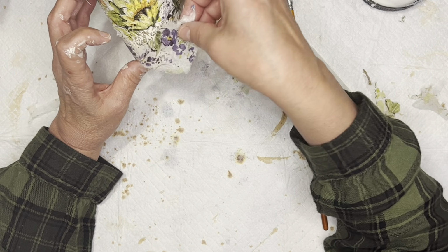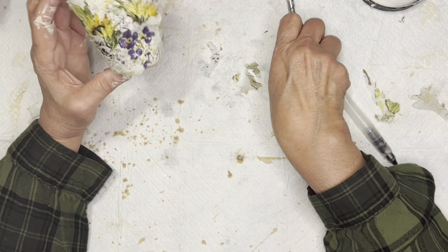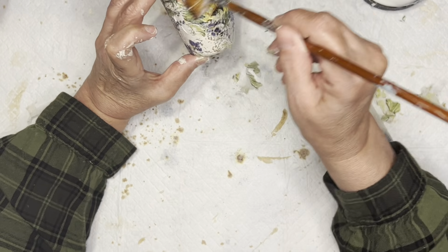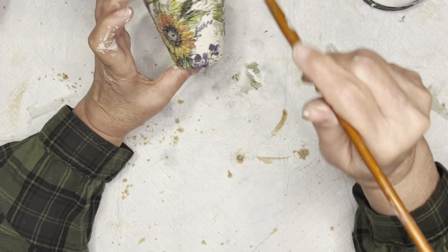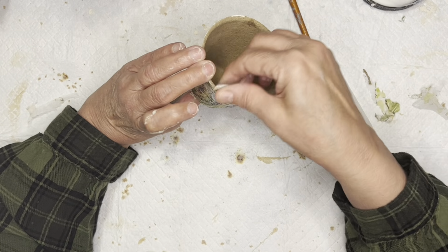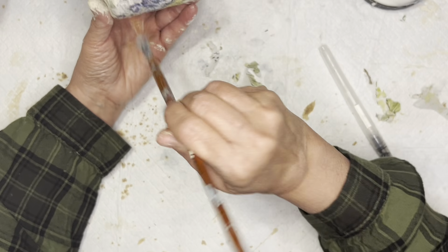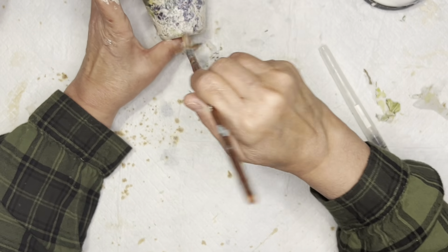And this is where they overlap a little bit, but you'll see it ends up looking really good. It fills in all that space. I think this one turns out to be one of my favorites.